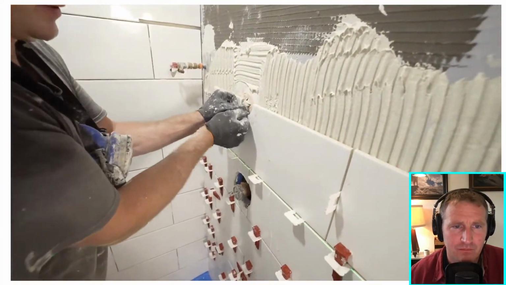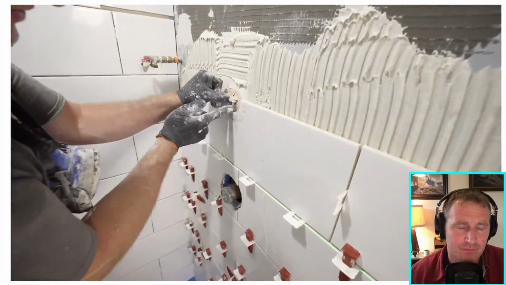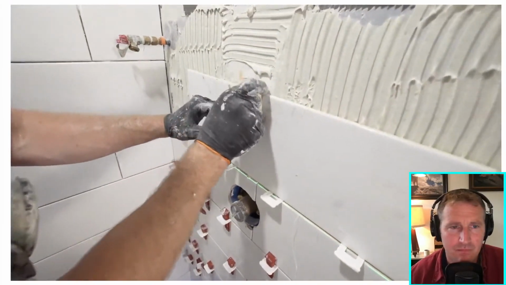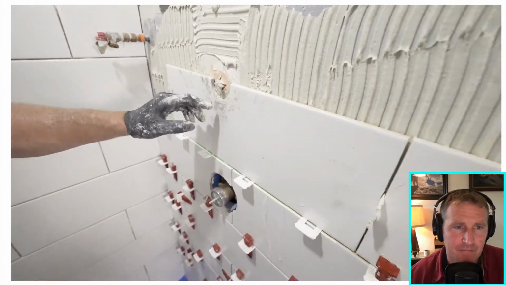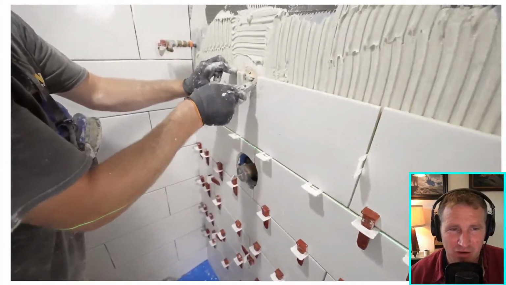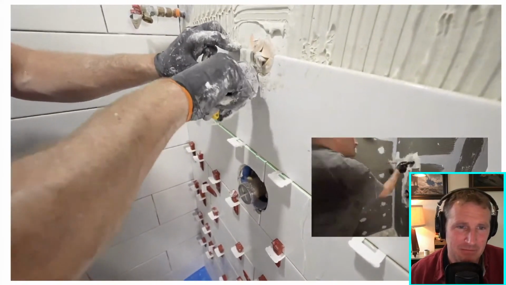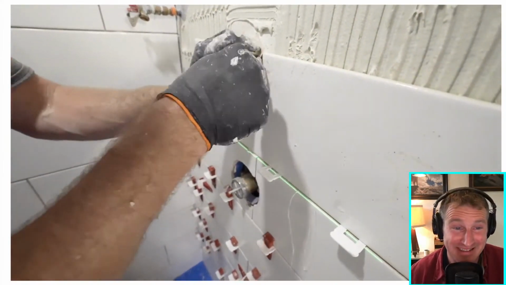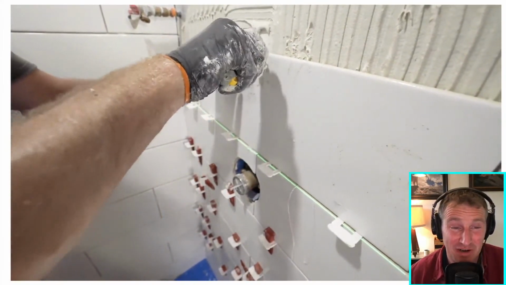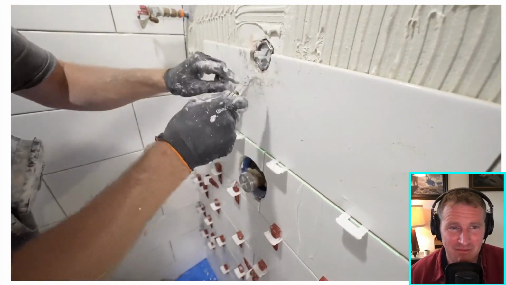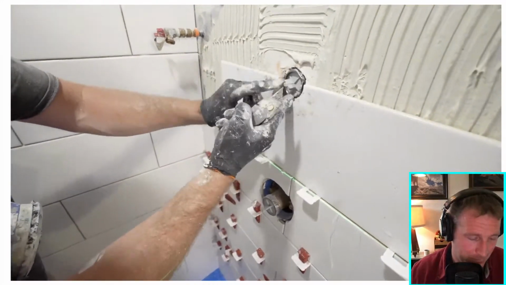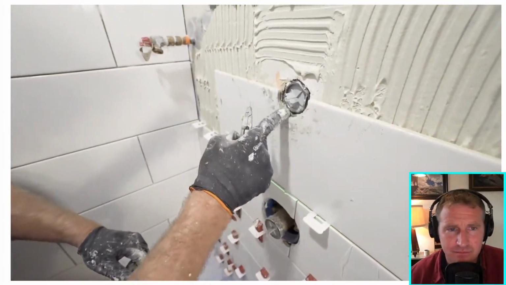Yeah, so that's perfect. So you just want to make sure you feel around here, make sure that that whole locking nut is available to you. You can cut this out too. That is one thing about the Delta valves. They are kind of a pain point, in that you can cut this out. They do make a bonnet tool to get that little locking ring off, but that's probably one downside to this type of shower system. But you just basically want to have enough room around this locking nut to be able to do that.